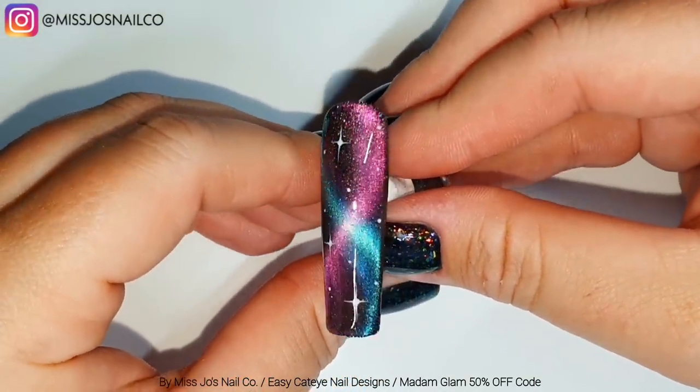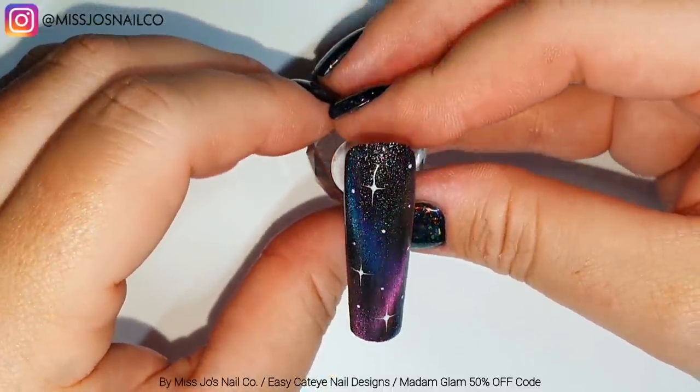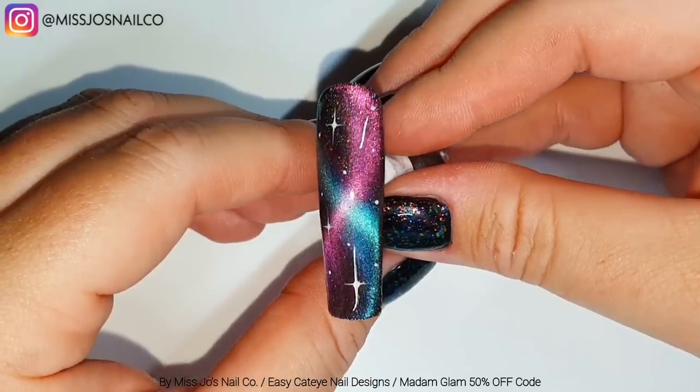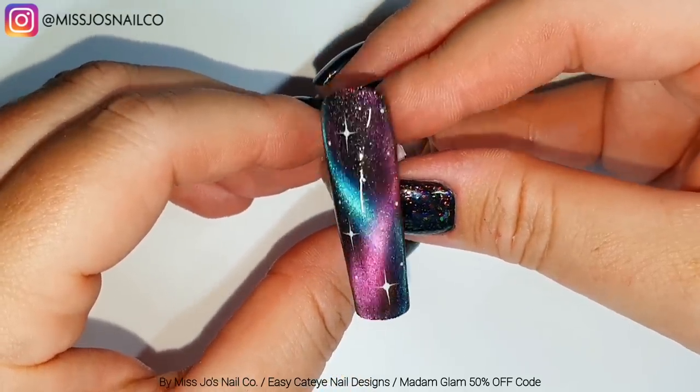And that's it with the flash on. You can do these on shorter nails, absolutely. I just thought I'd do them on big ones because we'll have more pretty stuff to look at.